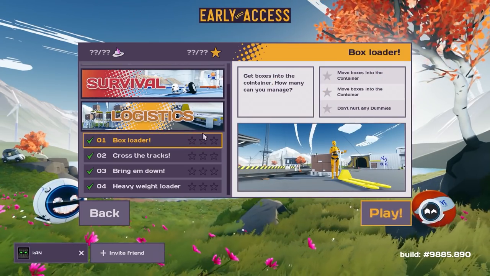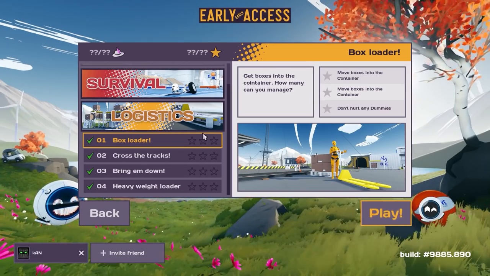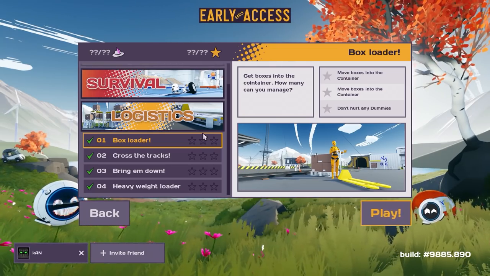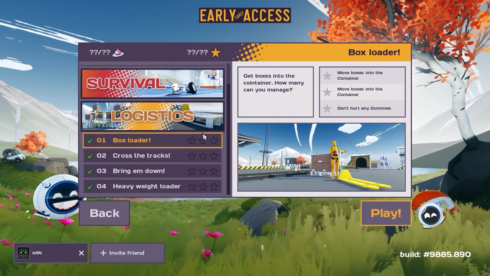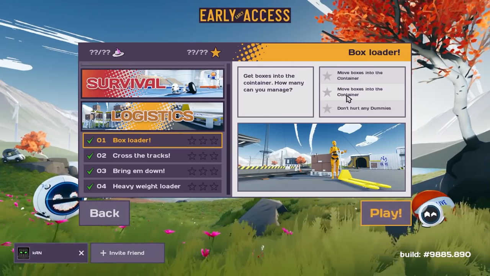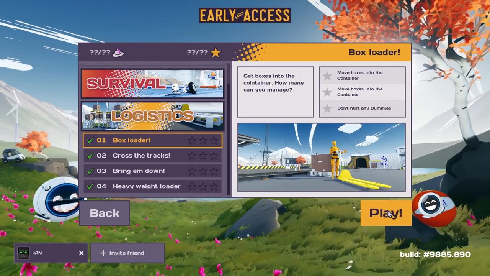We're into the box loader challenge. Now, the last time we played this challenge, we created a dummy movement optimization system, and it was quite efficient. But today, we're going to actually try and beat the challenges. So it appears we have to move boxes into the container. I guess there's 2 containers, and we don't hurt any dummies.